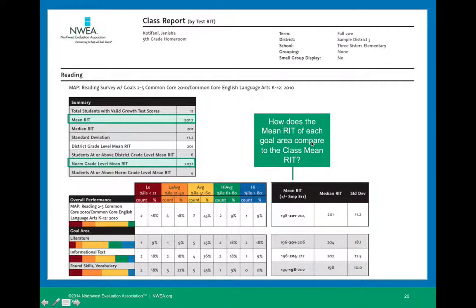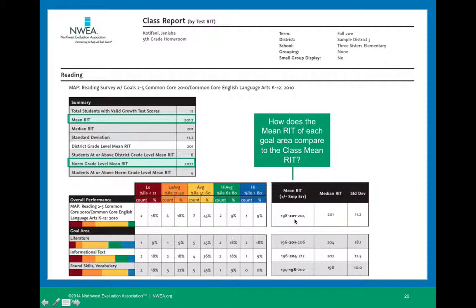Then we want to look at how the mean RIT of each goal area compares to the class mean RIT. Here again is our class mean RIT, which was found up here, 201.7. Down here it's broken down. The overall is 201, so that's how our class performed. But then we can look down here at each goal area. We have literature, which is found right here, informational text, and foundational skills and vocabulary. We can see where they correlate.